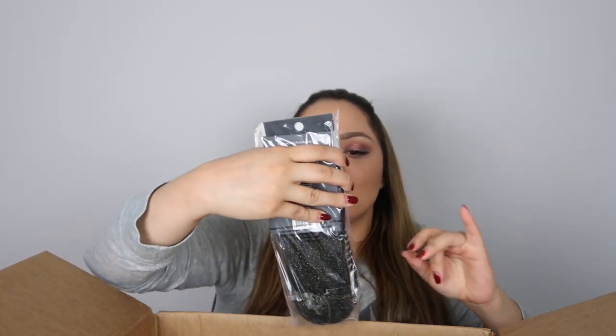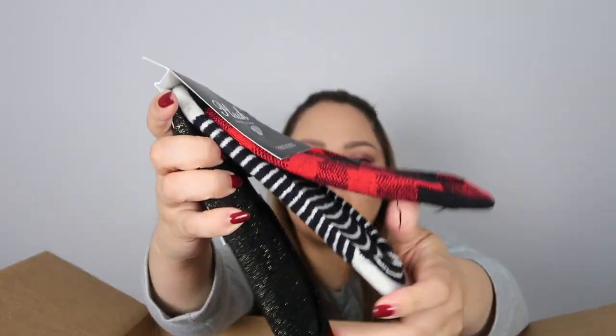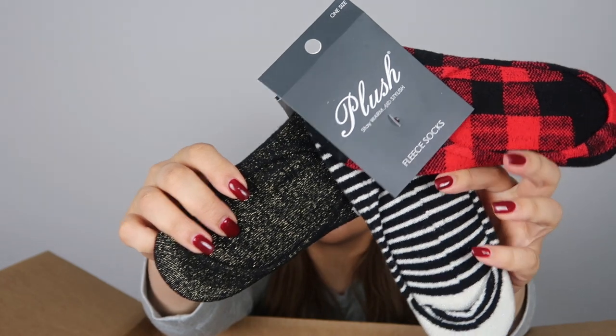These are some socks — let's open them up and see how they look. I think this comes with a little package. I wasn't meant to get this one, but I could only get it if I got the package because it was sold out. This is a three-pair, very thick, very wintry socks.